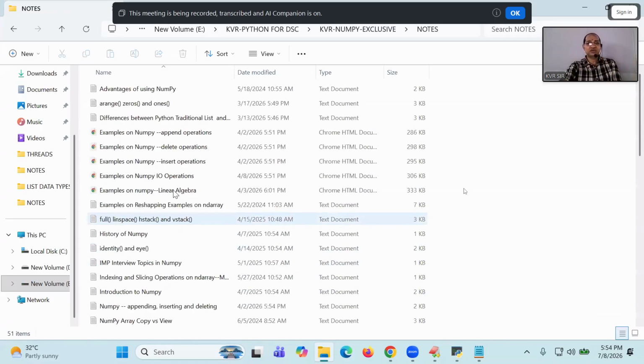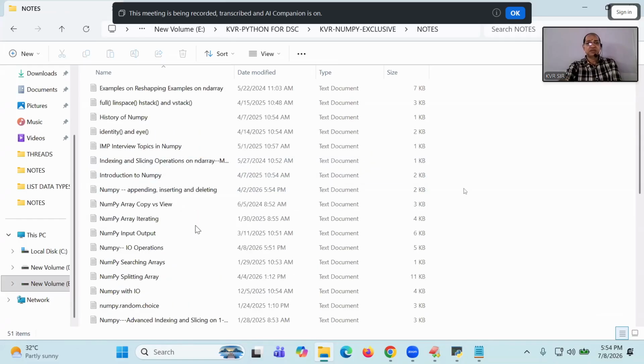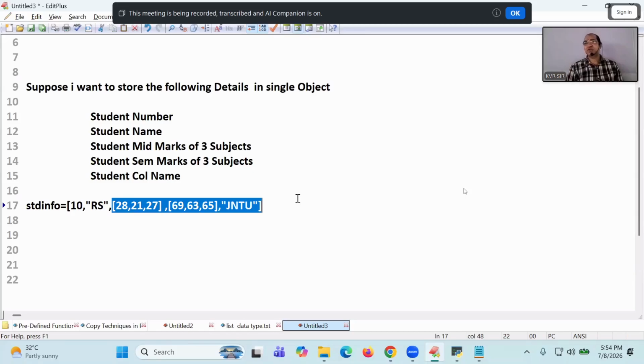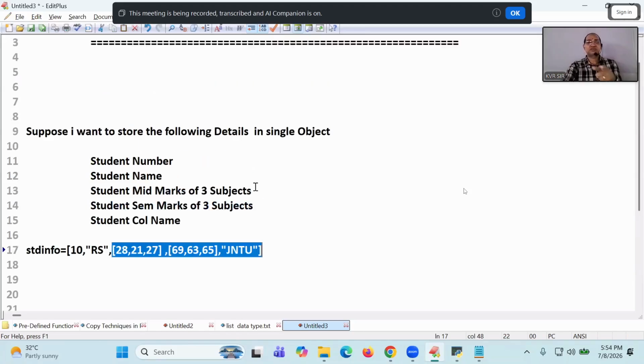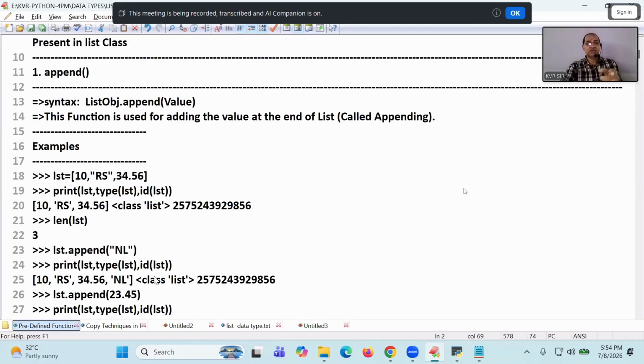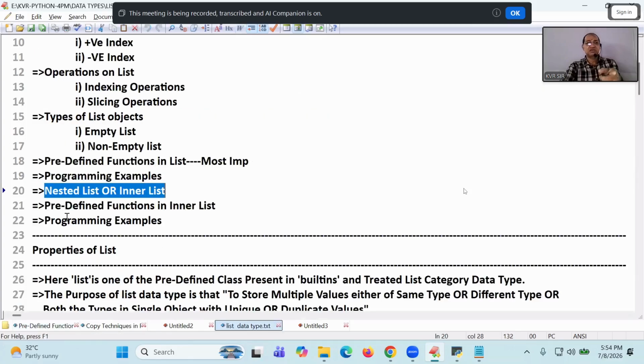Types of arrays are going to come, meaning appending, deleting or creating a 3D array. 4D arrays, array operations, and many more things I will explain there. That's why I'm training from the beginning, from lists onwards. Tomorrow I will go for inner lists. I could start now, but time is not sufficient because I need to talk about predefined functions on inner lists also.